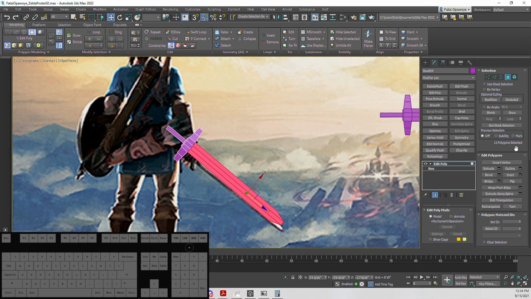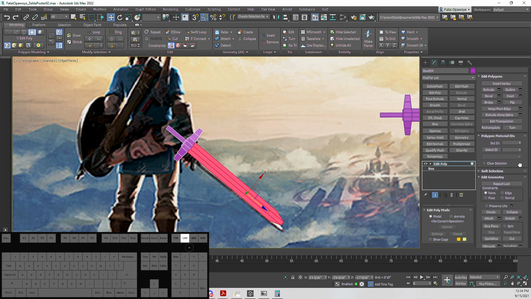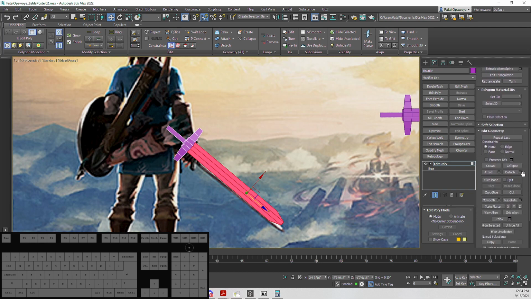And this is another trick that you guys are going to learn about 3ds Max. I'm going to detach it, but I'm going to use the detach settings, and I'm going to detach it as a clone of itself. If I say I want it as an element as well, it's going to say, well, you want it to be inside of this same edit poly function. So it would essentially make it a clone and then nest it inside of this object. I don't want that to happen.